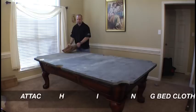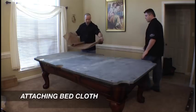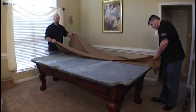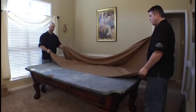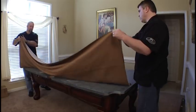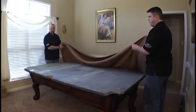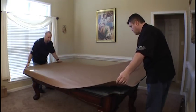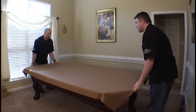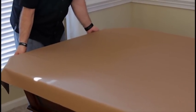Now we're going to lay the cloth out on the table and start covering it with the bedcloth. Cloth is generally folded with the top side on the inside, so being aware of that, you want to keep it as clean as you can. We're going to slowly wave the cloth across and down on the table and shake slowly — that's just to get more dust off the table. You want to make sure you have it as dust free as possible. Then when you lay the cloth on here, you simply center it. Pull it so that the bottom of the cloth is flush with the bottom of the slate on this end, and side to side it should be equal on both sides.